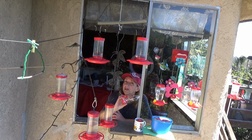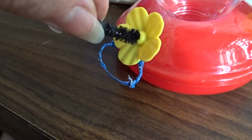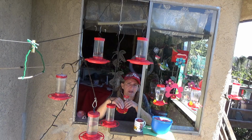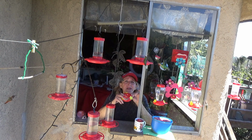Wash them really good. Now the other thing is this comes apart too, which is wonderful. Very easy to clean. This you can clean out with a sponge and a toothbrush, but with the flowers, I've used a mascara brush or I've used a pipe cleaner. Either one will work. Make sure there's no mascara on it. Get a designated brush just for that. Get an old mascara brush from an old makeup. Clean it really good and they clean wonderful. The same thing with pipe cleaner. Pipe cleaner is really good too. You can clean it out.